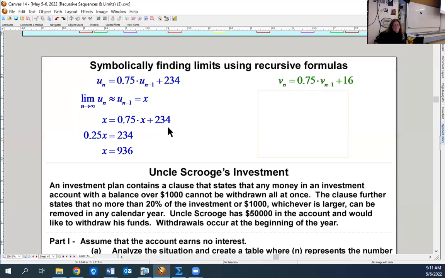So the calculator was fun and all, but once I make the assumption that as n gets really, really close to infinity, really, really big, the term and the term right before it are the same, I no longer have two unknowns here, right? I'm saying these guys are the same. Okay, I want you to do the same thing with v sub n, guys. Let's just call it y instead. We don't want to call it the same thing. We can call it, I don't know, y.